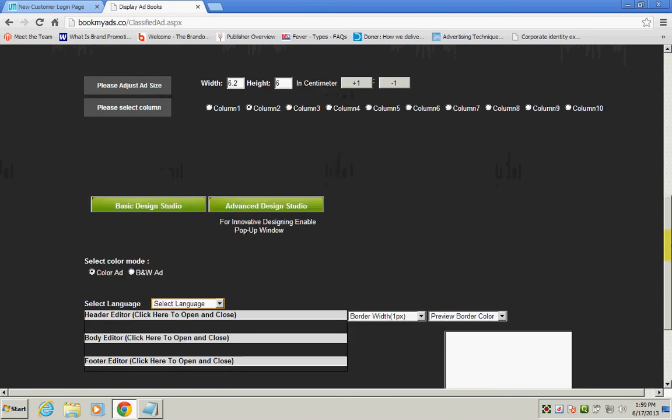If he is creating an ad, we have given the advertiser or the user 2 options. He may use either the basic design studio, or he may use the advanced design studio. What is the benefit of these studios? Users do not need any knowledge of Photoshop or CorelDraw to place their ad. He just drags and drops in an easy user-friendly interface through which the user or the advertiser may design their ad themselves without the knowledge of Photoshop and CorelDraw. I will explain one by one. First of all, I will explain the basic design studio.